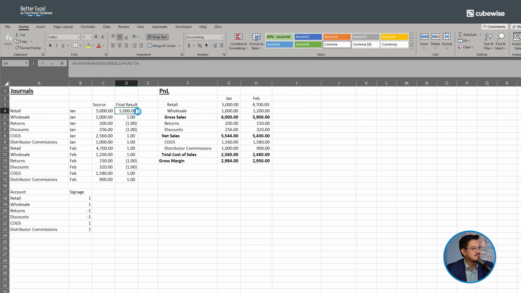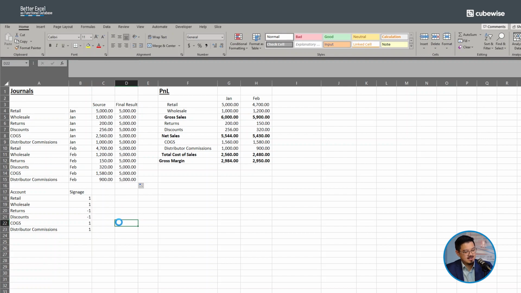And I'll drag the handle down, or you can go Control-C, Control-V. Okay, F9, voila. Now I've got the correct value, 200, 256, yes, excellent. So in this example, I've got a lot more data, but data isn't the problem. Hopefully with the VLOOKUP method that I just showed you before, this can really help with larger volume of data. But now data is not the problem, because the problem is on the reporting side.